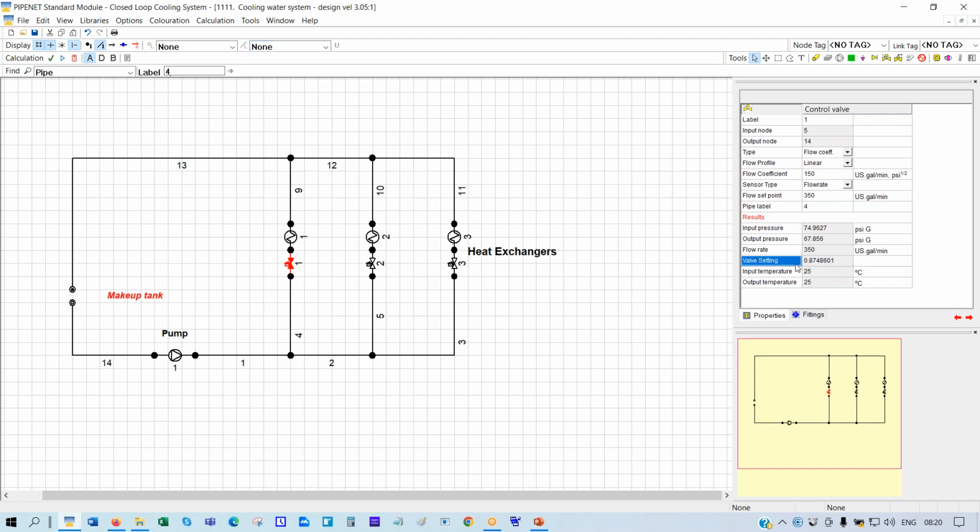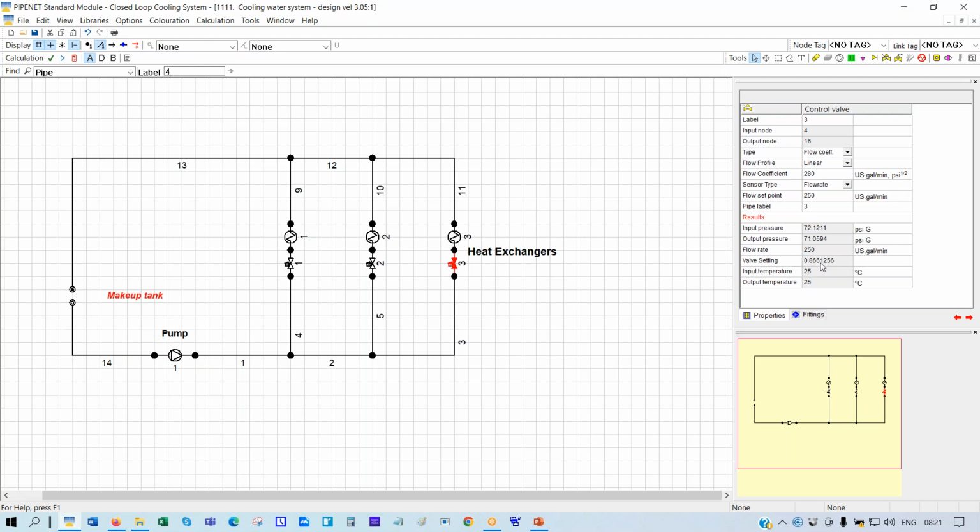So the valve setting is normalized, so it's between 0 and 1. 1 means it's fully open, 0 means it's fully closed. So it's about 87.5% open. And remember that this valve was very big. So it's only 58% open.